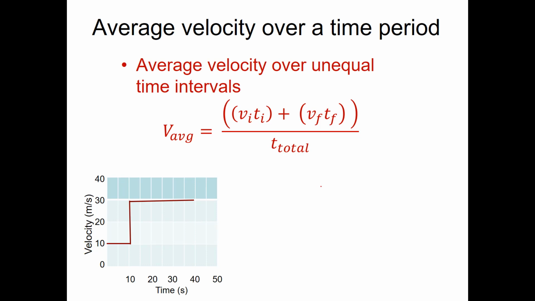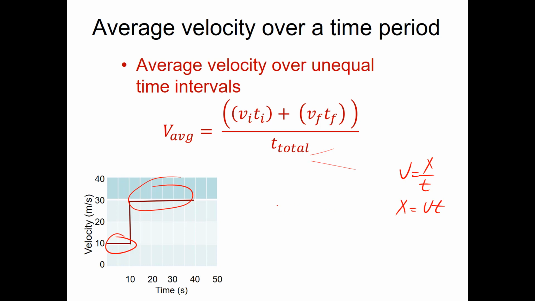Okay, now what happens when you have unequal intervals? This gets a little bit more difficult, but the best way to do this if you're given velocities is let's find what is the displacement during this section. What is the displacement during this section? And then we know, looking at this graph, the total time was 40 seconds. So here we know that, and we're going to use this equation, which is just like an overall equation I made up. Just remember, v equals x over t, and if you rearrange that to solve for x, x equals v times t, so you see a bunch of v's and t's up there.